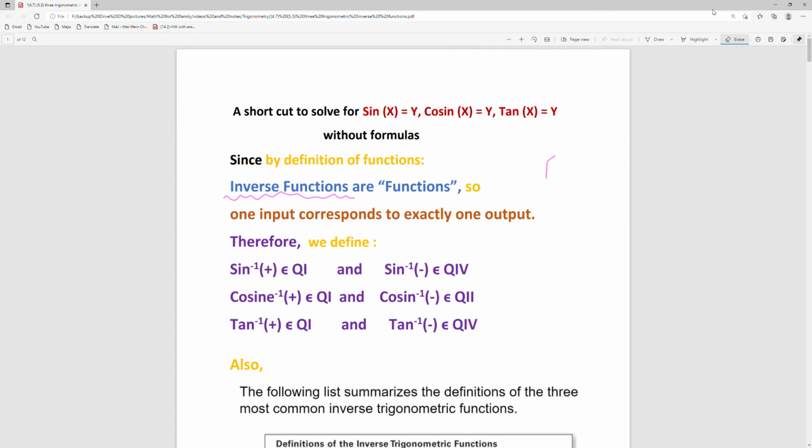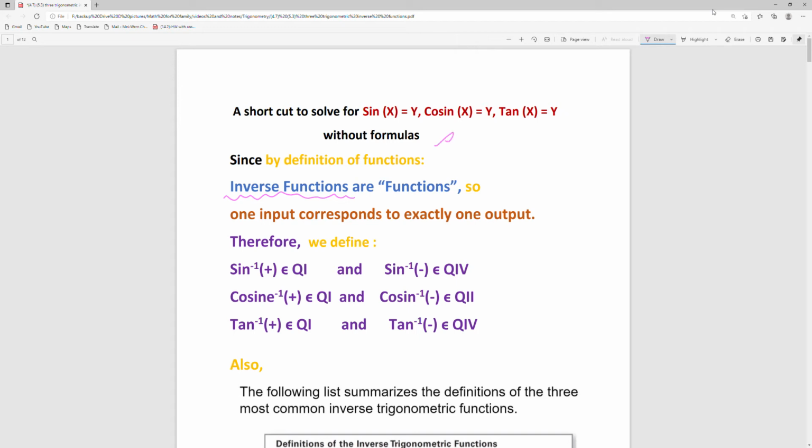And the second thing we want to talk about actually for today is we want to solve for the equation, or you want to solve for the function. When I give you y, can you find the x? So in other words, x equal to what? When you have sine function, cosine function, and the tangent function, can you solve for x? Solve for x. Now, let me give you an example first. How to solve for x?